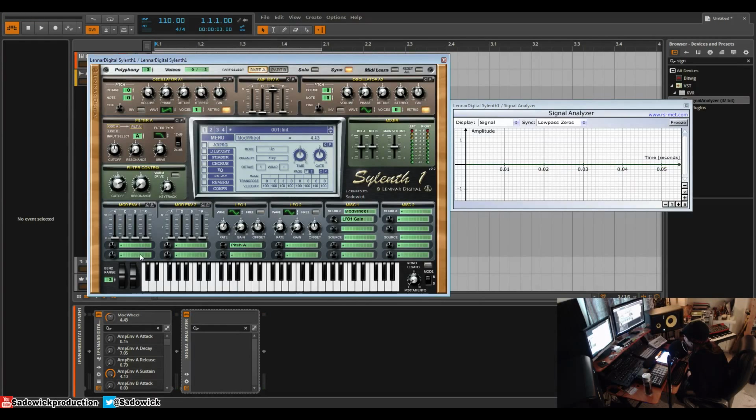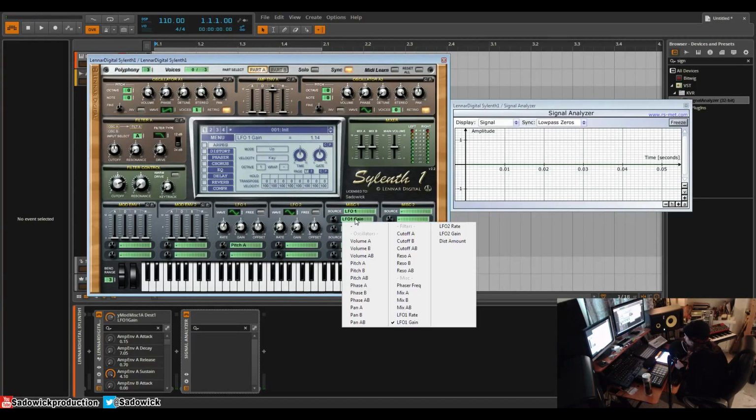So in turn, we have our mod wheel increasing the vibrato of this pitch guy here, which is pretty cool. Might not want to have it that much, but it's just an example. You can do other cool stuff, like we can have the LFO of one LFO adjusting the gain of itself, which doesn't make any sense.